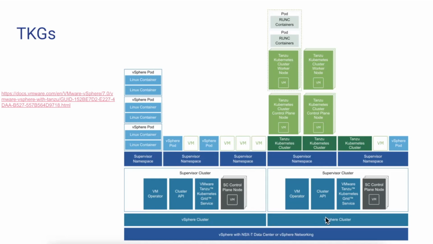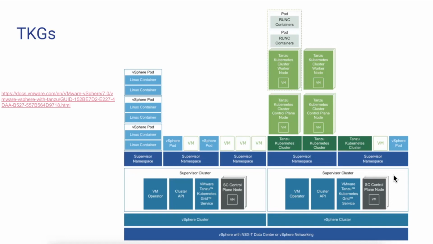So this is telling that, let's say we have two vSphere clusters, right? We can have one as well. You can have more than two as well. Each vSphere cluster is going to host a supervisor cluster. Unlike what you have seen in the management cluster, where within one vSphere cluster, you can have multiple management clusters, here you cannot have more than one supervisor cluster in a vSphere cluster. This is a 1:1 relationship.